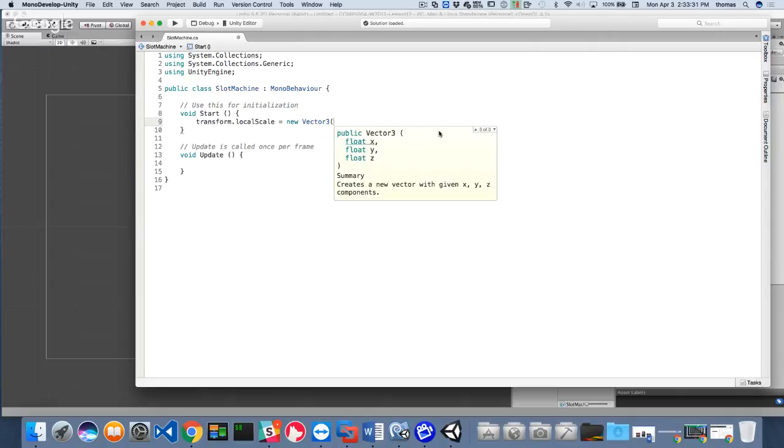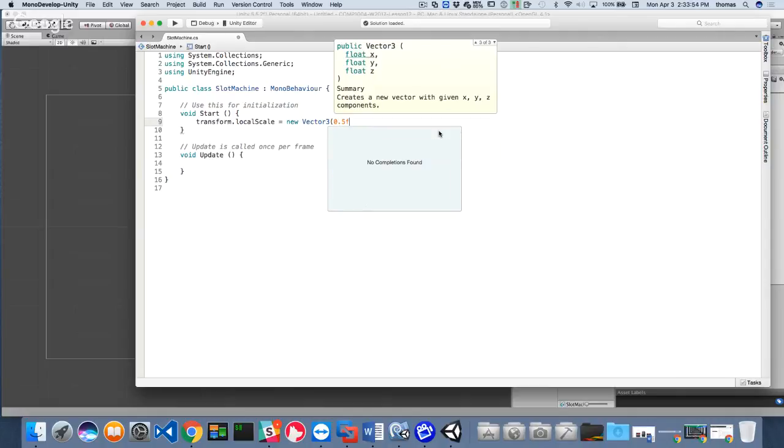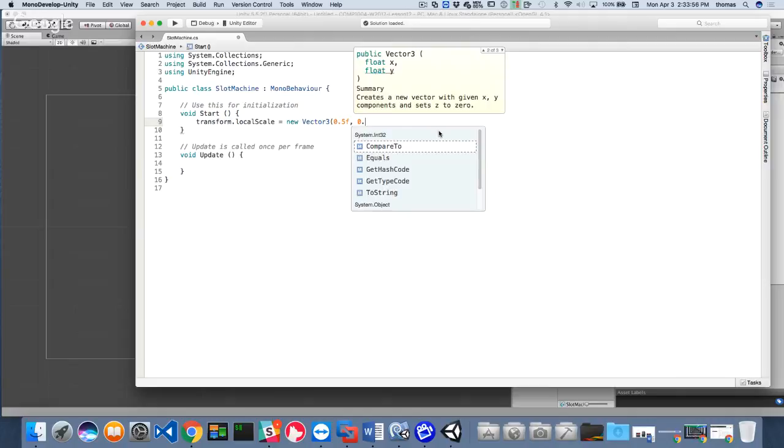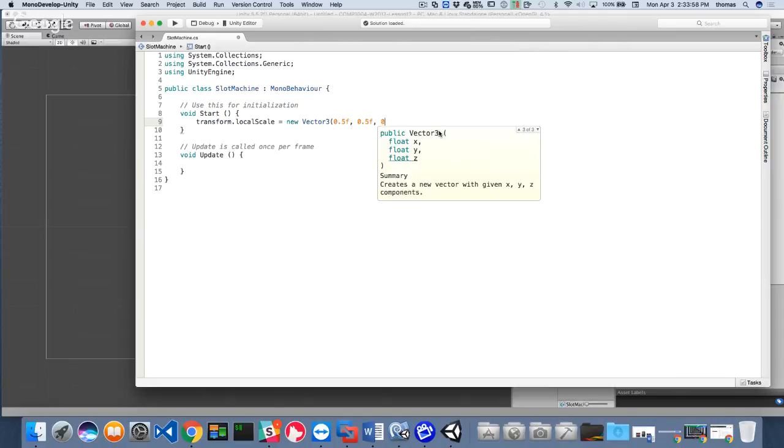So I'm going to give it the components. I want to make it half the size. Remember, with floats, the way it works is it goes from 0 to 1, 0 being no scale and 1 being 100%. It's normalized. It's on a normalized scale. So if I give it a Vector3 of 5, it means it's going to be 5 times as large. But I want to make it half the size. I'm going to go 0.5f, remember, for float, and 0.5f for float, and 0.0f for float for the z. Does this make sense to you?